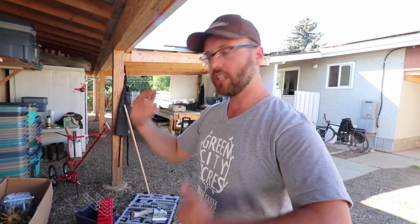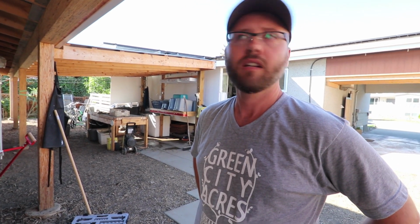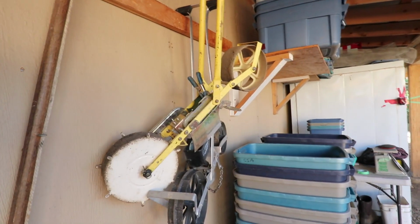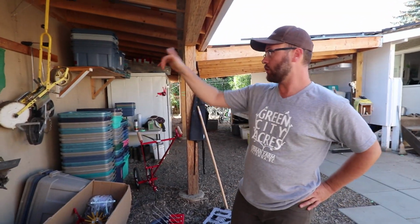You can start DIY, which you should, but then you've got to start getting proper tools, because that allows you to scale. If somebody's just doing it part-time, they're going to make $22K a year, working on the evenings and the weekends. What five tools should they have? If you're going to do greens, you've got to have that tool. This is a Jang seeder. I would recommend that. So if you just wanted to farm in your front yard and do this part-time, those two would be pretty critical.